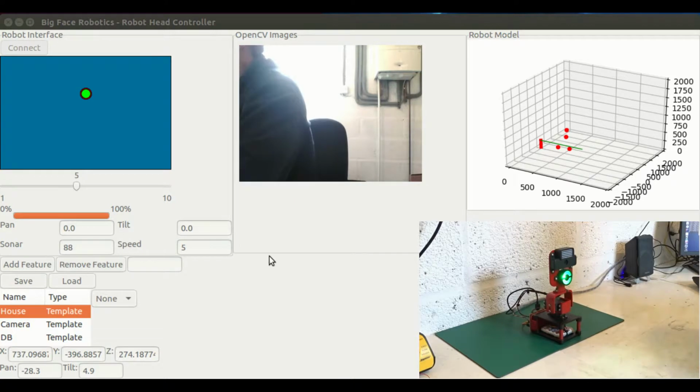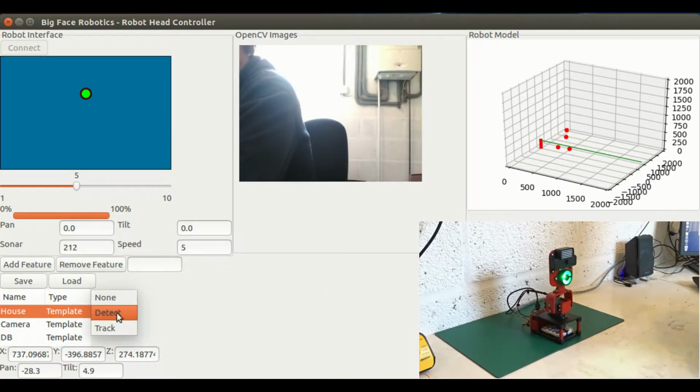So if we move over and look at the software running at the moment, it will look quite familiar, with the pan tilt controller in the corner here and the raw data coming from the robot, the OpenCV window and the robot model. And I've got a list down here of features that I've already selected and added to the list.